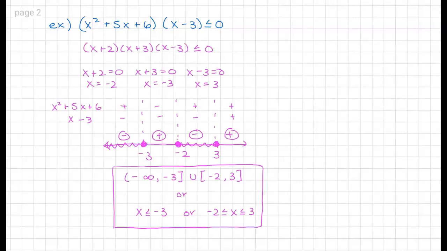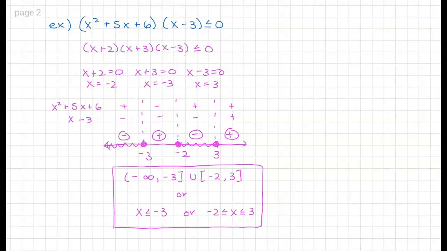All right, so here's the answer to this one. And really, this one was no different than the other ones above. I just wanted to show you another trick you can do, which can make the sign chart go just a little faster. So it wasn't fully factored, the original problem, so I did fully factor this quadratic and then found its zeros. So I found those critical numbers that way.